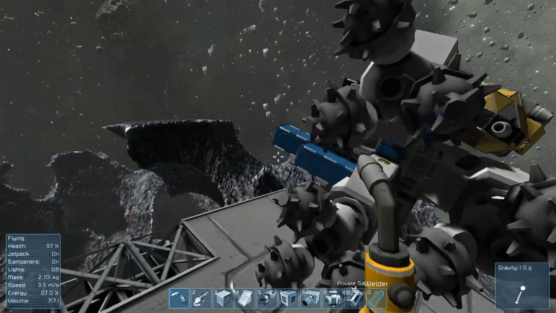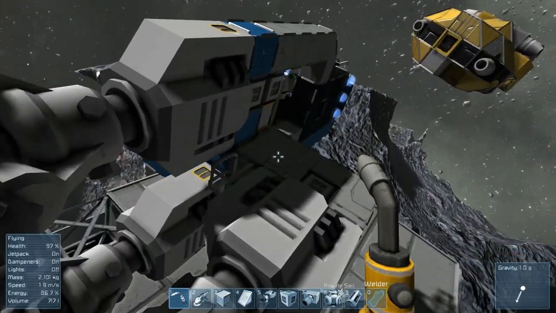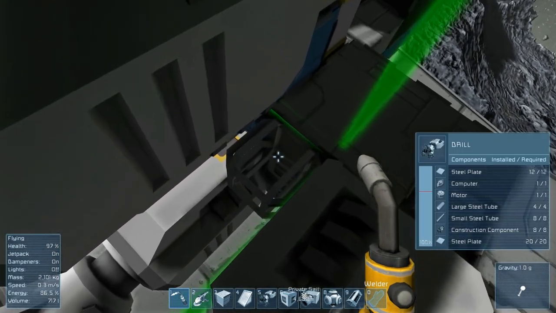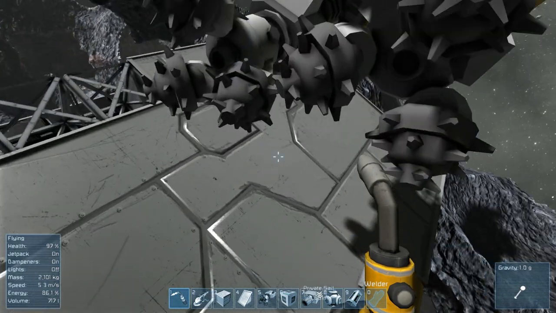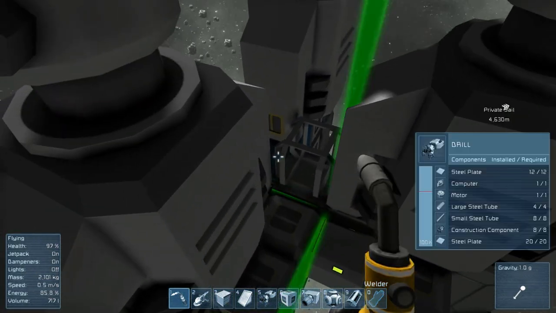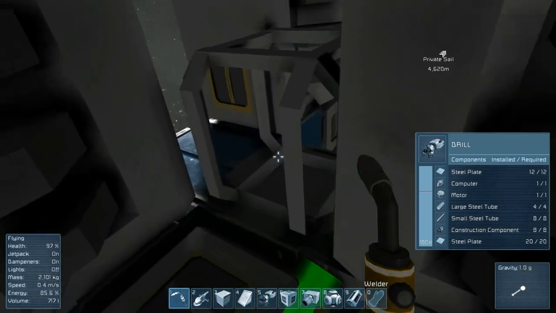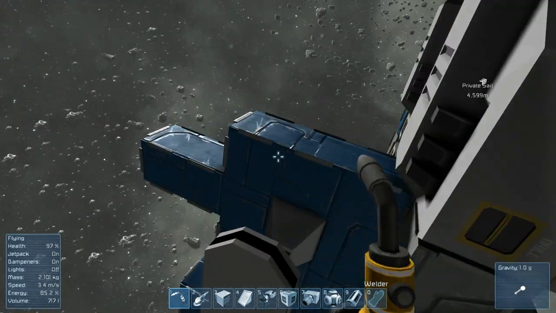Actually, it looks like I missed a conveyor. Let's see if we can get to it. We can probably get to it. Yeah, here it is. Quite easily. No, not really easily. Damn it. Yeah, the drills have a pretty big hitbox, and you gotta be careful because I think they can hurt you. Right, you're killing me, game. You're killing me. Damn it.